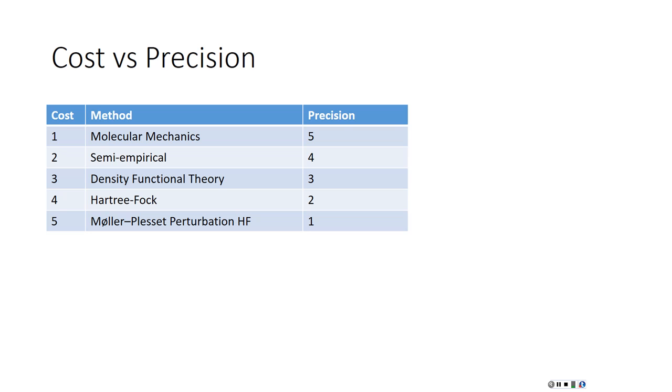I guess, just relying on some memory, the cost is going to be different on a pretty large scale. Like your easiest, your molecular mechanics runs might be minutes or hours, and the more expensive calculations could take a day or more. And then I assume the precision is going to be pretty much the opposite of that. I don't know how you can quantify precision as easily without actually testing it and graphing it and whatnot.